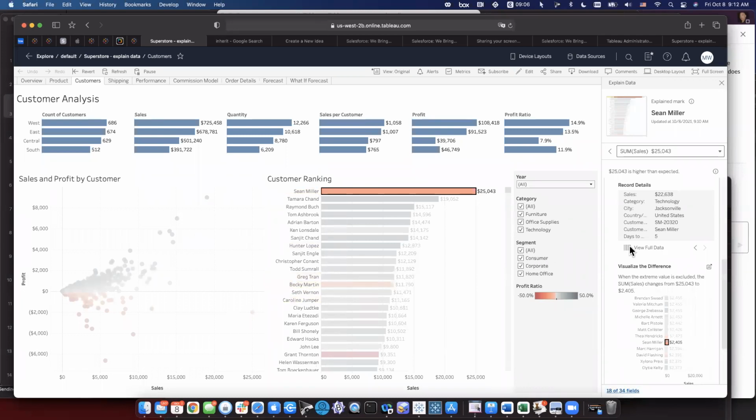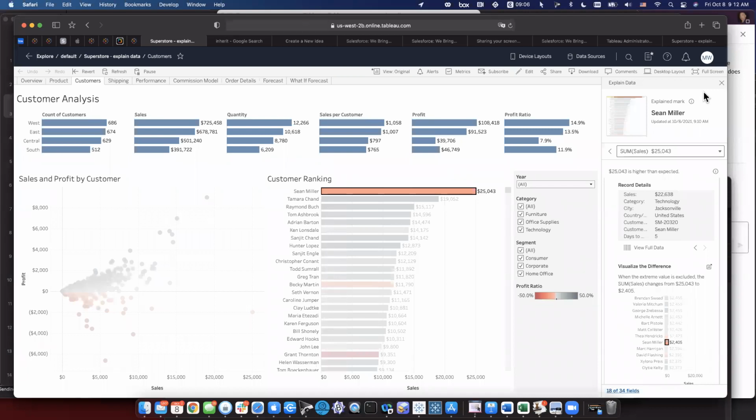It is mainly because Explain Data will use all the data columns from the data sources. Some of the columns, the workbook owner may not want the viewer to see initially.